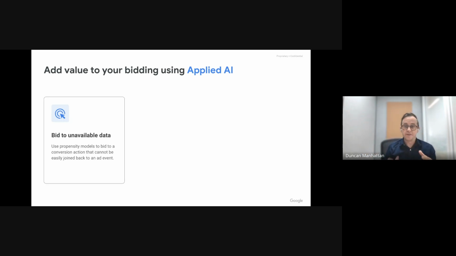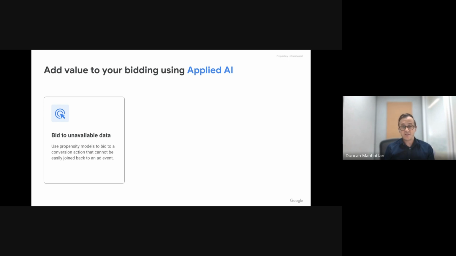So some advertisers, like lead generators, price comparison sites, other sites that are driving sales via a third party, and or advertisers that have a really long click to sale cycle. So that might be, auto industry, for example. All of these can really struggle to bid to their ultimate business objective, which is a sale owned by a third party or something that takes much longer than cookies will allow us to track. So they can struggle to bid to that business objective.